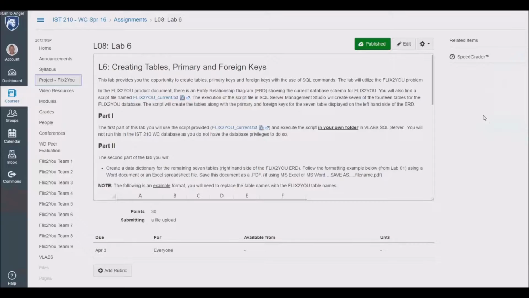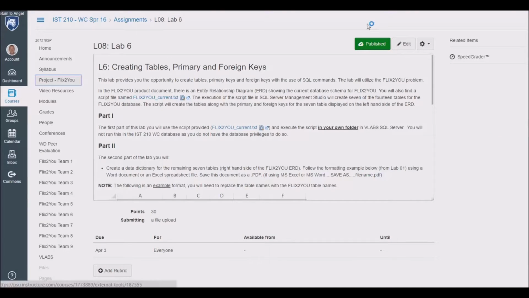So this week we introduce you to a new SQL command, and that is the create statement. The create statement allows you to instantiate an object, or actually create it in the database, and then you can put data into it. So we're going to create a table, and eventually we're going to put some data into it. All right, so let's take a look at what the lab is actually going to be comprised of.